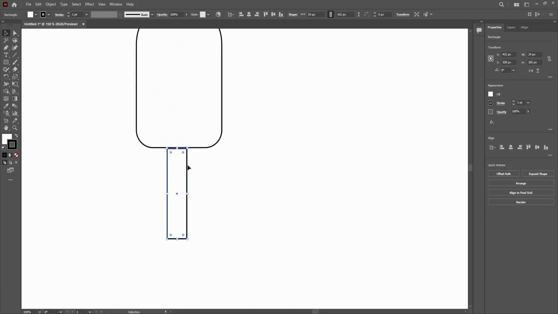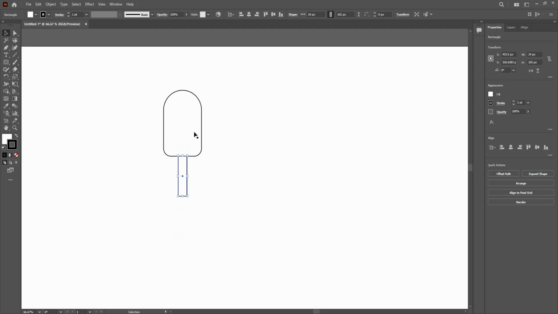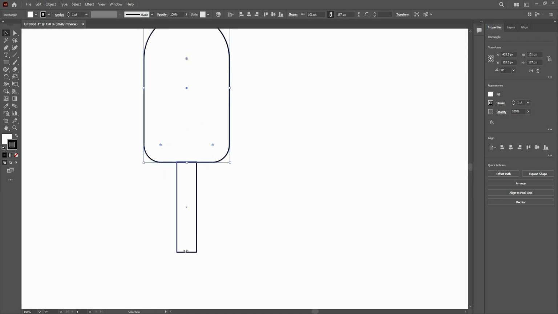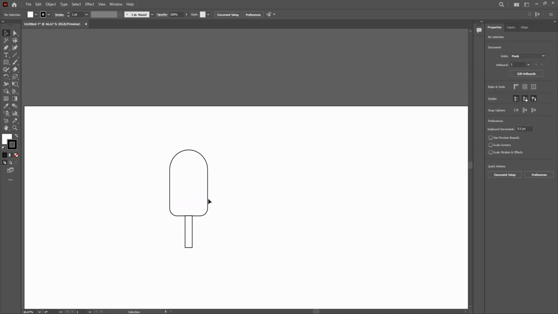Okay, that seems right for my popsicle. I'll just center align the stick here. Now the stick is a little too long, so I'll make it a little smaller so it fits along with the ice cream.